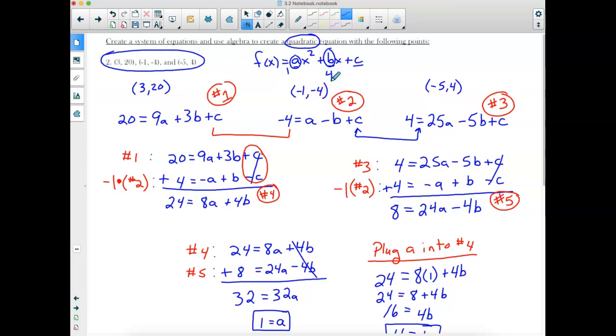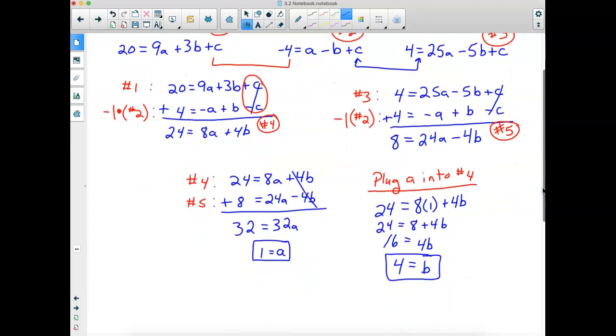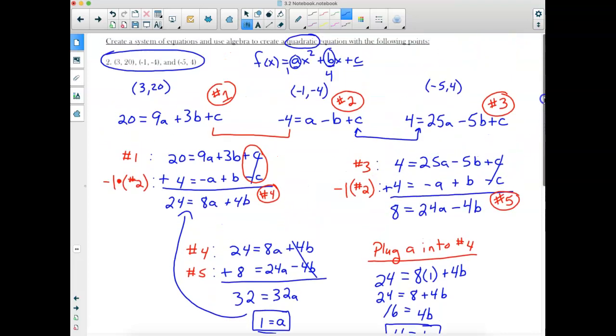Now I need to know C yet. So what I did was, after I found my A value, I took that A value and brought it back to a previous level. Now I know both A and B, and I got to go all the way back to the top, and I'm going to pick the easiest equation. Is number 1, 2, or 3 going to be the easiest one to work with?